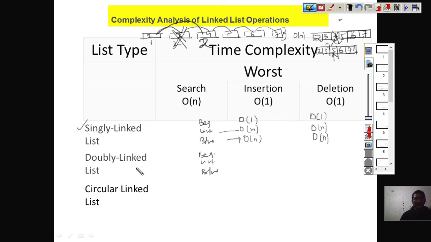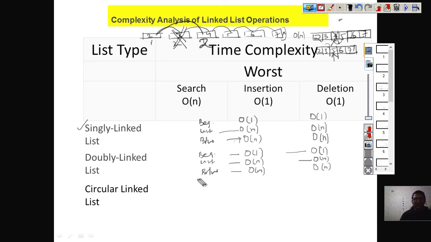You don't care how many nodes there are, and it will be big O of 1. If you are inserting at the last, then it is again big O of n, and the average is also big O of n. If you talk about deletion, whatever the case arises in a single linked list, it will be the same in the double linked list. So you can find that the cost, or the complexity, will be the same: big O of 1, big O of n, big O of n for beginning, last, and between.